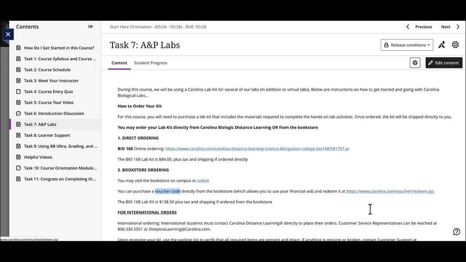You can just click on that and you can enter the code on the voucher, and that will get you the access so that Carolina will ship that kit to you. So it's really important to know if you go to the bookstore, you've got two steps. You've got to pay for it and get the voucher, and then you've got to go to this website here and click on that and enter the code on your voucher so that it can be shipped to you.